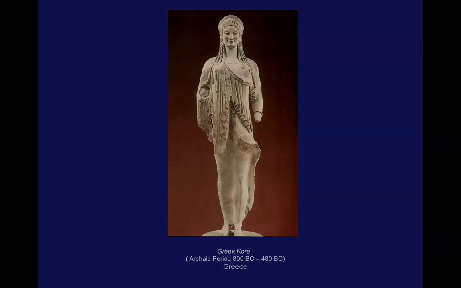There were female korai, and they're known as the korae. And one thing we'll notice about the females is that they have the same sort of smiley blank face, arms down to the side. Oh, this one's reaching out with one of her arms. But probably the most striking feature is the women are by and large always clothed. This is something we'll see in a lot of Greek art.